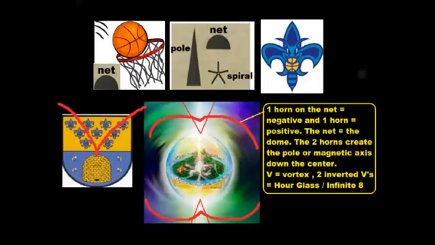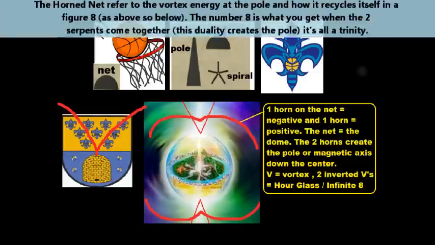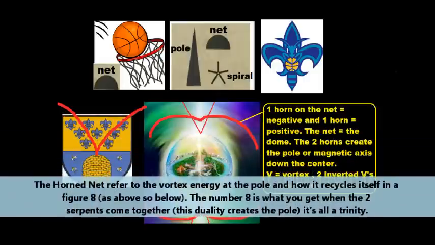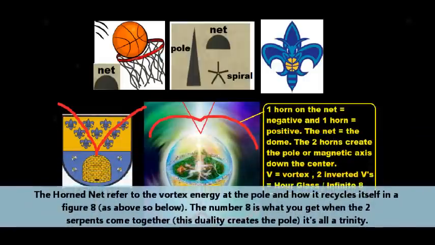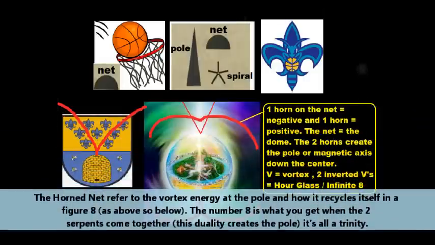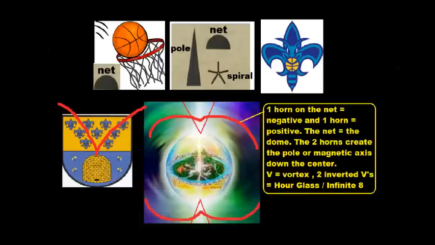And the ancestors called the dome above us a net. We call it a dome today, but the letter D comes from this ancient hieroglyph which represents net. And that all goes back to the beehive. And on a basketball court, they say you play b-ball, and the ball has to go through the net. And if you look at the symbol that's on the basketball, it's this Dogon symbol of the bee goddess. So I'll be getting into that in a whole other different video. I just wanted to throw it out there in this one. We're gonna move on. So back to the Merkaba, like I said, in the middle, the hexagon represents you.